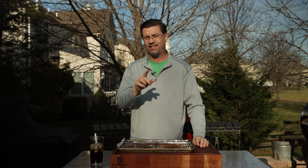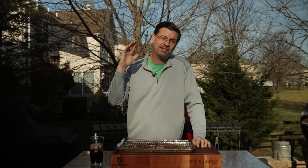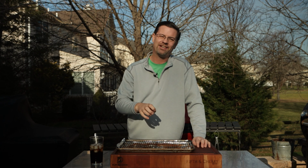There is a little caveat here. Now this guy is 2 inches thick. This is a big old steak. So when I put it in sear mode, even at 2-3 minutes a side, I'm not gonna get a lot of heat into the center of the steak.